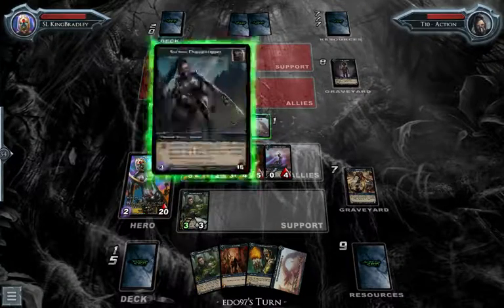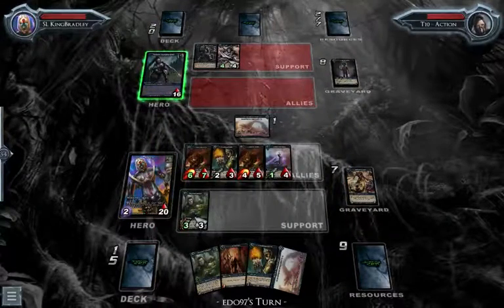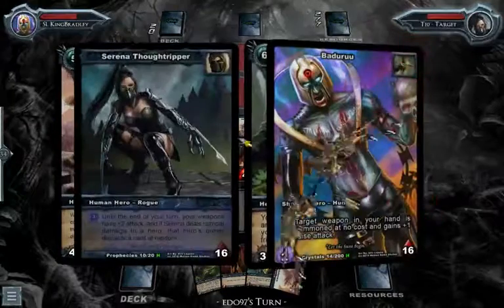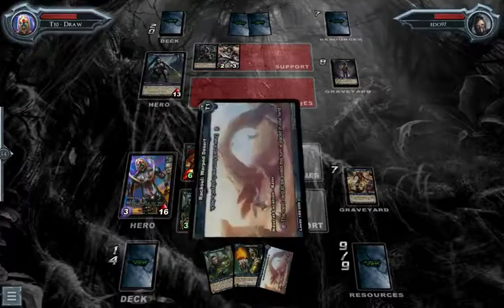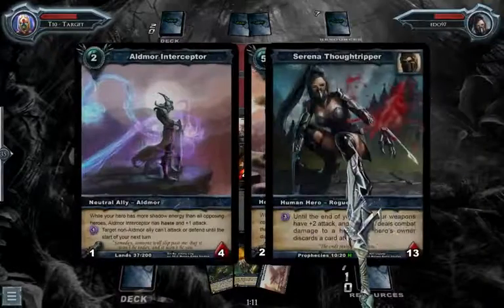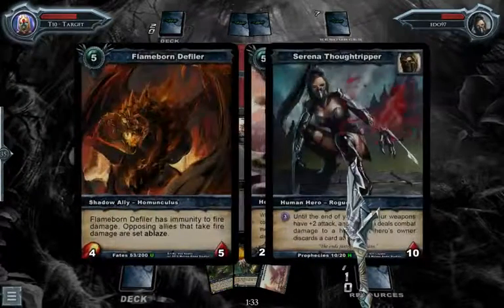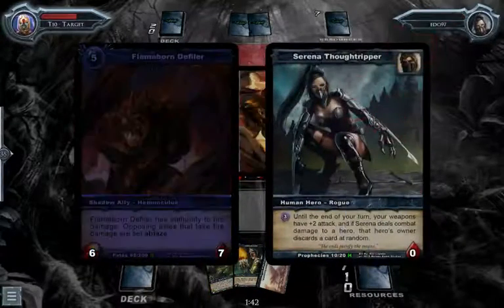So let's see what my opponent is going to do here. Well, I thought she didn't have a Thought Reaper Catalyst there. Probably going to steal something from my hand. Well, but right now it's just lethal. So she just suicided. Moreover, I have the Armor Interceptor, which has +1 attack. So yeah, nice match here against an Alborz Serena.